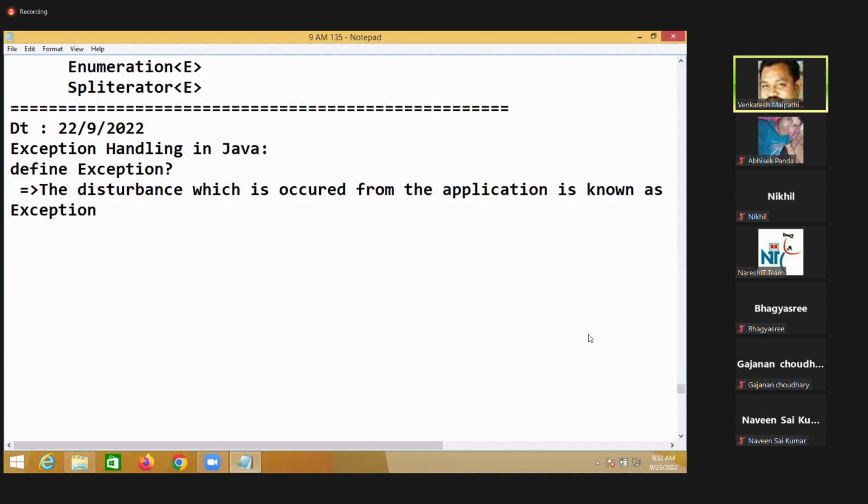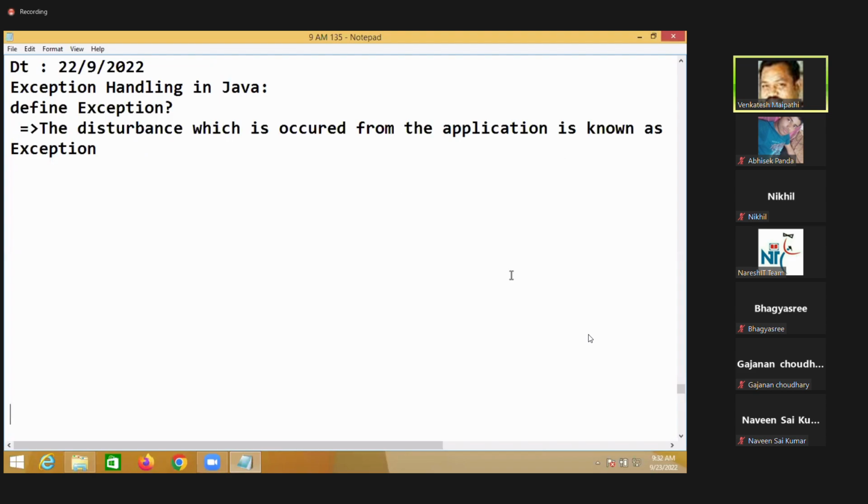Whatever the disturbances occurred from the application, we call it as exception.